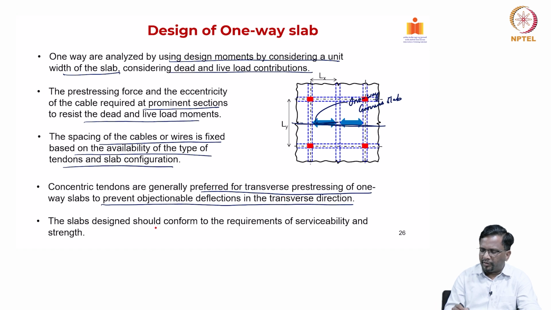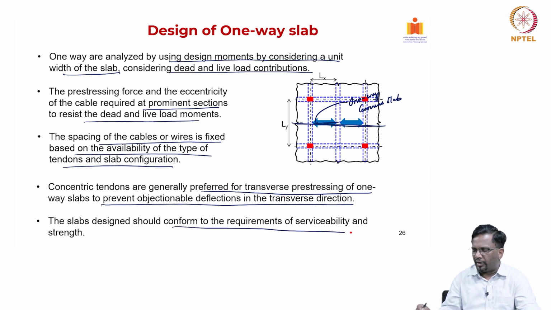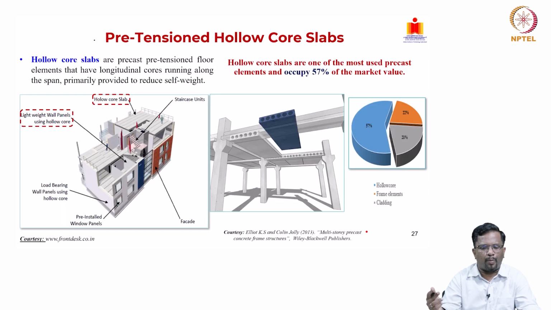The slabs designed, of course, should also conform to the requirements of serviceability and strength, right. Most of the time the amount of pre-stressing cable is designed for stress limits and to satisfy the deflection, and if you do not satisfy the strength, then what we can do is put some additional non pre-stressed regular TMT rebars, right.